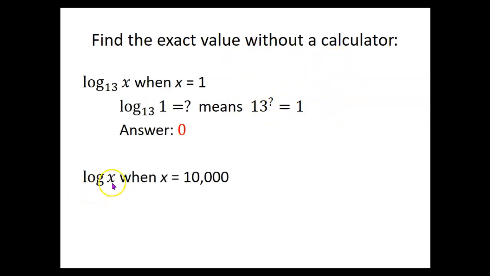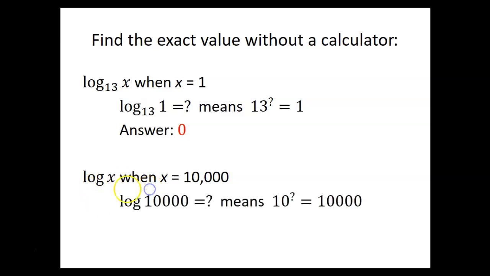What is log of x when x is 10,000? So if we put 10,000 in for x, and notice there is no little subscript number to tell you what the base of the logarithm is. Remember what that means? It means we're talking about the common or base 10 logarithm. So this is asking 10 to the what power gives you 10,000? What's the power or exponent that you have to raise 10 to end up with 10,000? Answer, 4. 10 to the 4 power is what gets you 10,000.